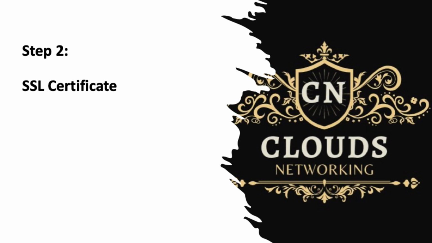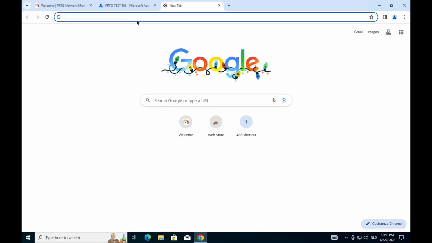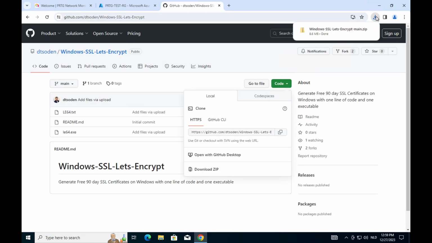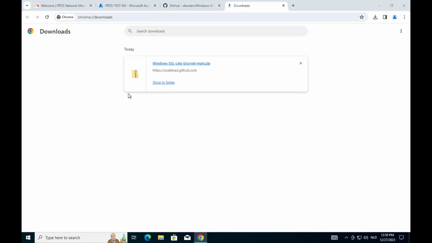This not only enhances the overall security posture, but also builds trust among users by validating the authenticity of the web application. Additionally, having a trusted certificate is a prerequisite for exposing PRTG via the Azure Application Gateway to ensure secure and reliable public access. Acknowledgement to dtoden for providing a straightforward GitHub script enabling us to easily create a test SSL trusted certificate.